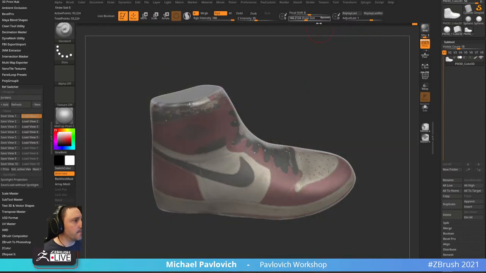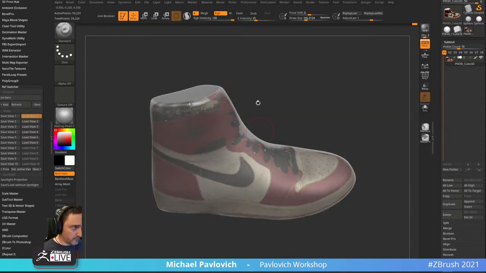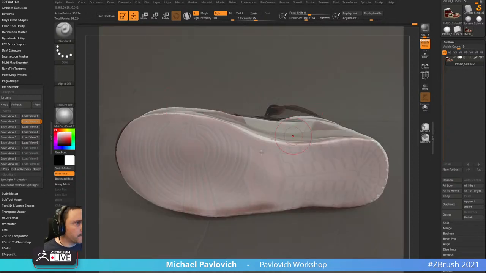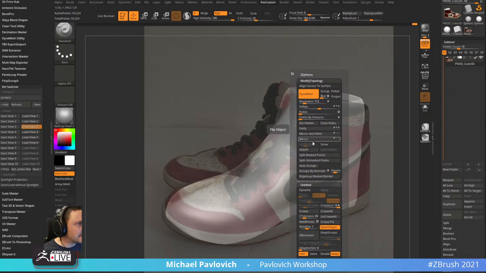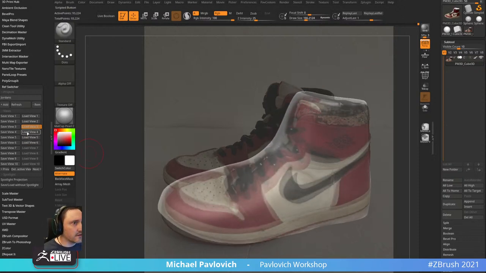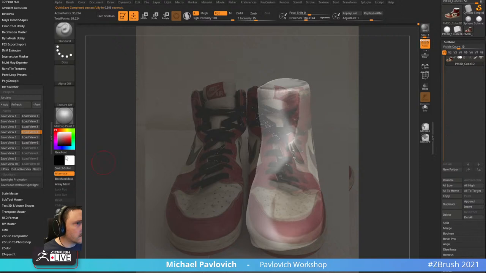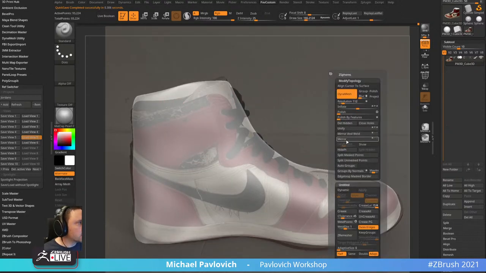All right. Now, just in case, I do have fade opacity still turned on, just so I can see my geometry a little bit better. And then we'll go in here to load view two. I don't need that just yet. And then load view three, this scares me when I do this, we're gonna mirror this one here. Actually, let's go down to load view four, five. Let's go ahead and mirror this.